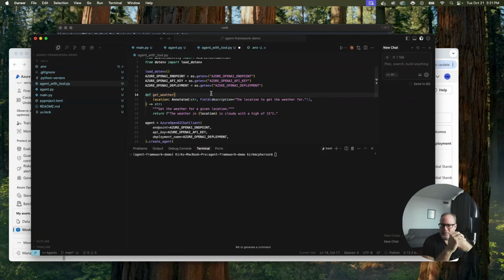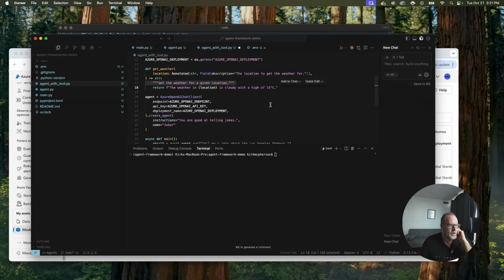Now, it's not going to a backend service. This is just to show you how to build it using the agent framework. But as I said, very similar to other agentic frameworks. You need this docstring, which is very important. It tells you what this tool will do. So the agent will be able to know what the tools can do. So let's go ahead and create our agent code here as well.